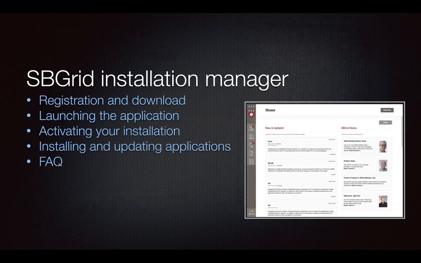So here's what I'm going to talk about today. We've got a brand new piece of software that we're calling the SBGrid Installation Manager. It comes in two flavors. There's a command line version that I've talked about before, and I think people are using. This has been around for a while, and there's a Linux version and a Mac version. It allows you to just pick and choose your software and install it. Today, I'm going to talk about our new graphical version.